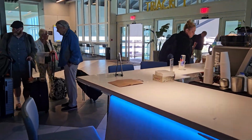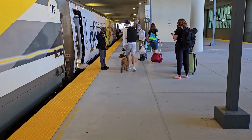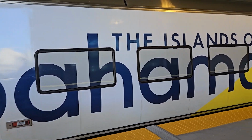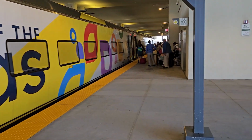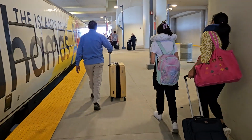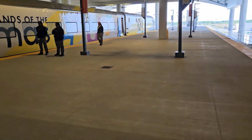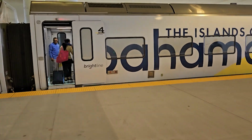All right, they just rang the bell for us to go to the train. Gang, I got my water, I got my coffee. Let's head downstairs and hop on this train. I cannot tell you how excited I am just to be here and to be going on this train. But right now, I got to figure out where my cabin is. I'm looking for Coach 4 and currently walking past the premium seating. It was at about this point that I realized my coach was all the way at the end of the train. All right, as we come around the corner, this should be me. Here we go, Coach 4.